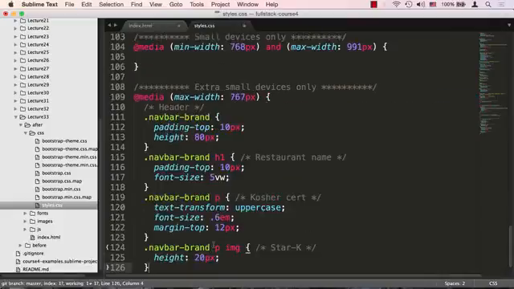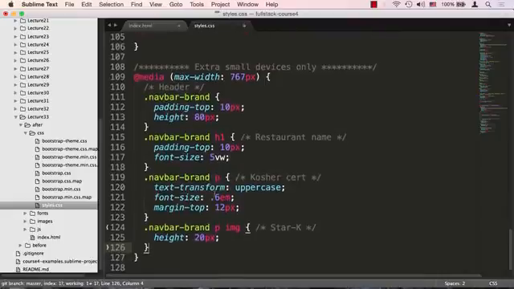Okay, so let me go over this code right now. So the first thing is, on the navbar brand, we want to do a couple of things. Number one is we want the padding to decrease a little bit. I think it was 15 pixels before, we're making it now 10. And also want to set a concrete height for it, so we don't rely on the whole thing collapsing around it.